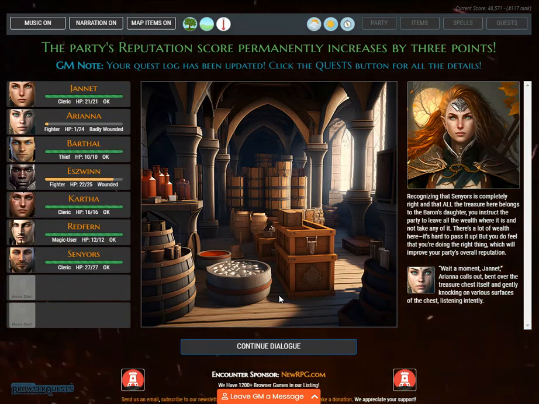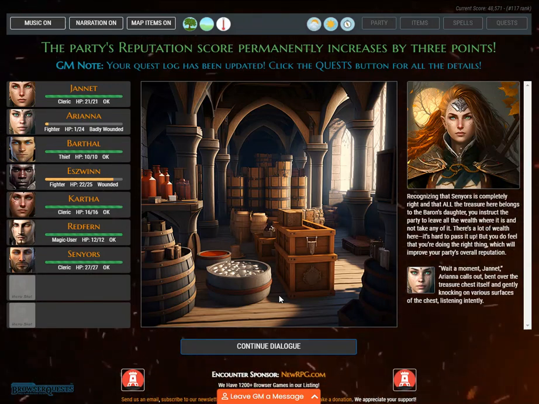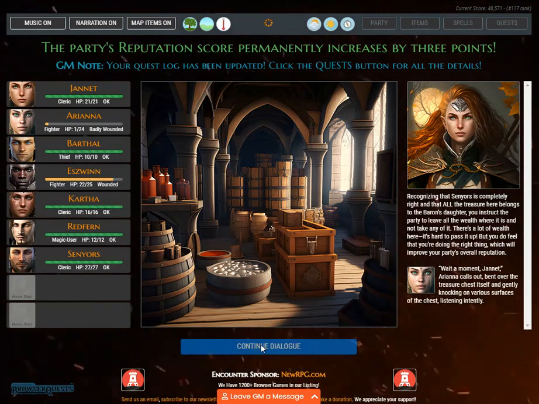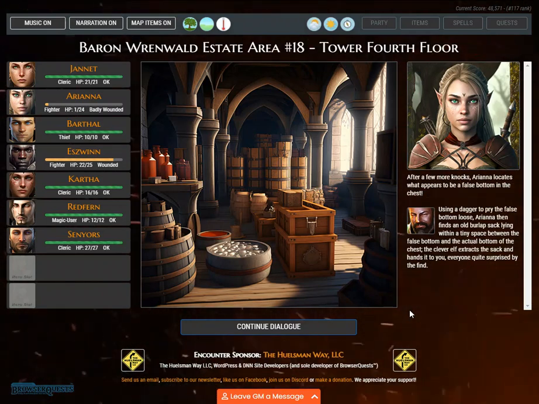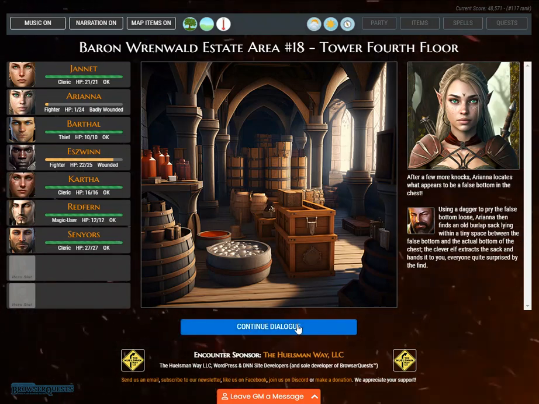"Wait a moment, Janet," Ariana calls out, bent over the treasure chest itself and gently knocking on various surfaces of the chest, listening intently. After a few more knocks, Ariana locates what appears to be a false bottom in the chest. Using a dagger to pry the false bottom loose, Ariana then finds an old burlap sack lying within a tiny space between the false bottom and the actual bottom of the chest. The clever elf extracts the sack and hands it to you, everyone quite surprised by the find.